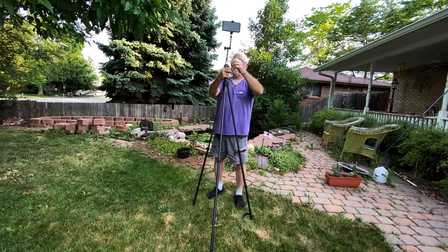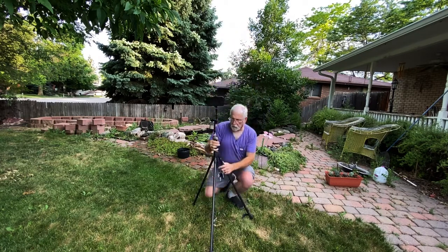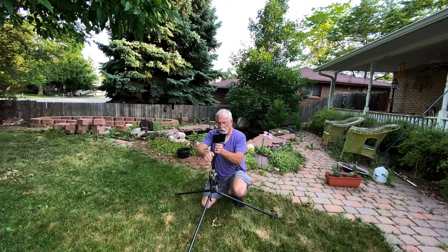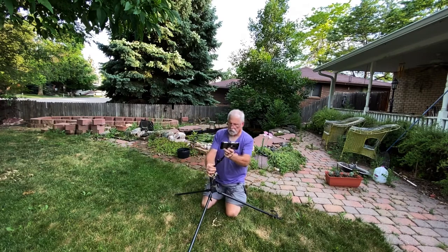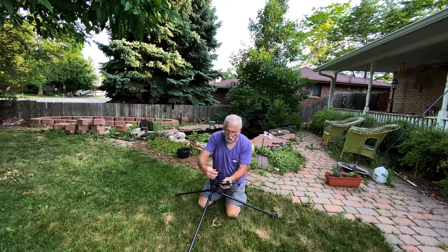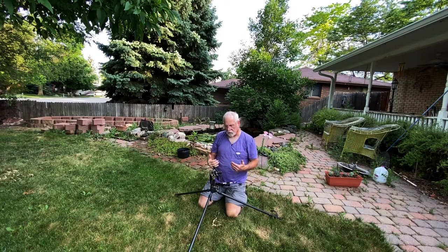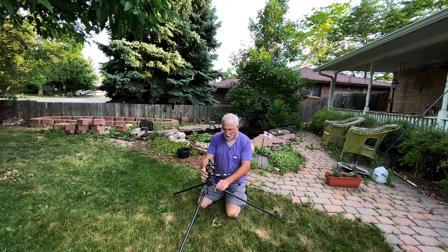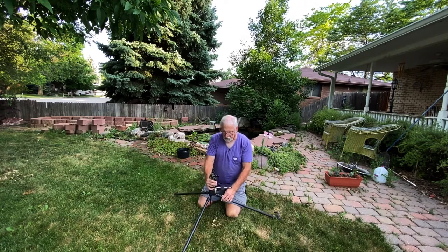Here's a really cool thing: these legs will telescope out so you can get really really low to the ground, and with this arm on there you can exploit that even further. Get these things set just right, bring the legs down, and you can get really close to the ground. You can put the factory clamp back on and clamp it onto the legs, but these legs will rotate and there's no way I know of to lock those in. You could clamp it onto the smaller diameter of the leg — that does not rotate. So very, very versatile.